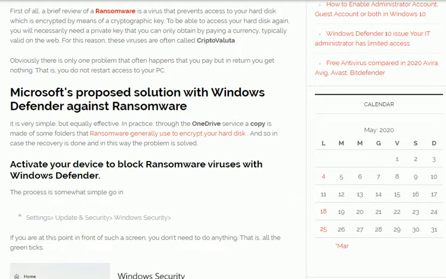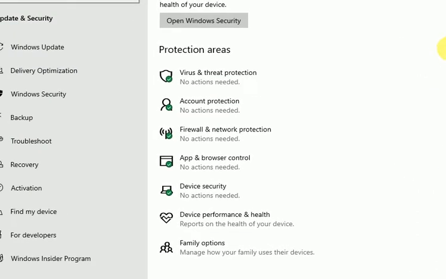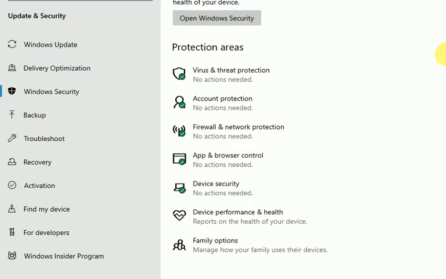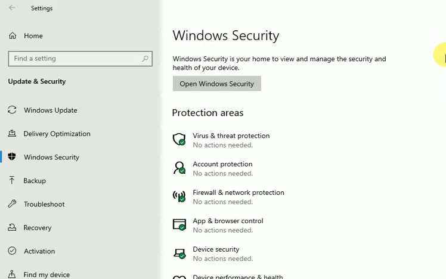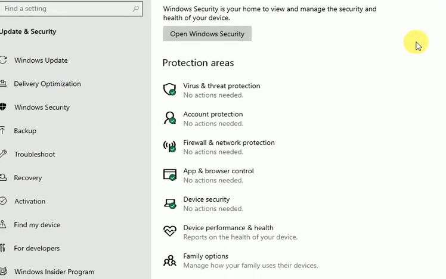Here I show you that, in the end, you are on this page, the Windows Security page. On this page you can see all the sections: virus and threat protection, account protection, firewall and network protection, and app and browser control and device security.